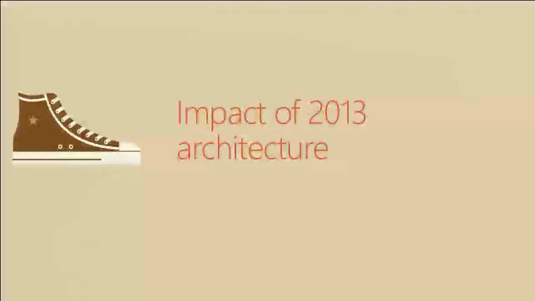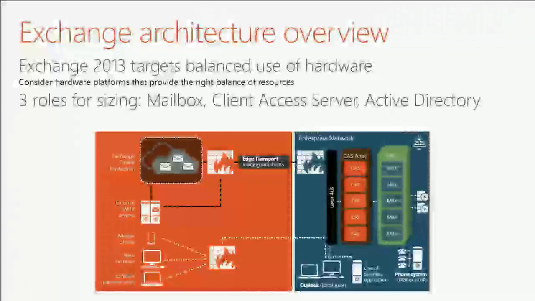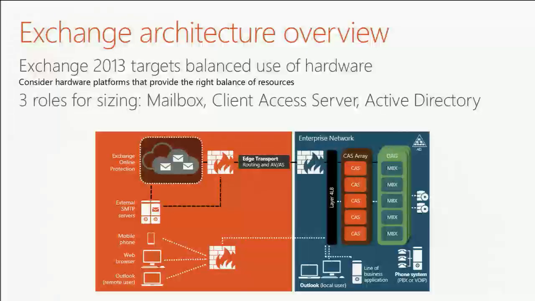So 2013 brought with it some fairly significant architectural changes, right? So the title of this slide was originally, oh no, not that slide again. I'm hoping that most of you have seen this diagram at least once so far. If you went to Ross's architecture session, that could have been for some of you your first exposure to some of the 2013 architecture. But I'm guessing many of you in the audience have been through this many times. So basically, from a sizing perspective, we have 3 roles that we care about: Mailbox, CAS, and Active Directory. Yes, some of you care about Edge. Out of curiosity, how many people here want to deploy Edge?